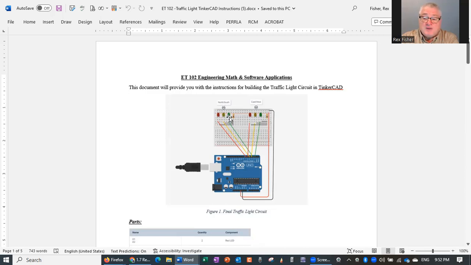When it turns green, then the north-south cars will go back and forth for a while, and then the yellow warning light will come on, and then the red light will come on to stop the north-south traffic. And then the green east-west light will come on, and cars will go east and west for a while until the yellow warning light comes on, and then the red light comes on, and they all stop. So that's the gist of how this traffic light is going to work, just like you're used to in a real traffic light on a real intersection.